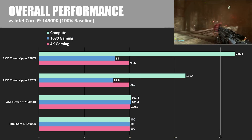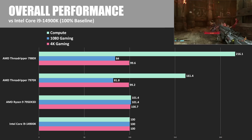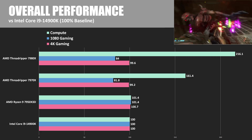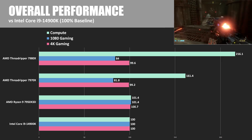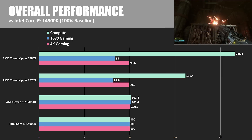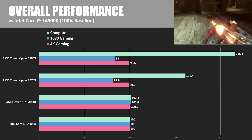And now for the summary comparisons. Using the 14900K as our zero point, here are my compute and gaming results across all multi-threaded tests for compute and the five games tested for gaming. The 7950X3D has a slight edge over the 14900K, but those green bars show that Threadripper can offer a significant boost to compute tasks, although your mileage may vary. The semi-truck nature of Threadripper is still evident in the 1080p gaming scores, where performance lagged by 15-20% — but at 4K, a much more likely resolution for a PC with this caliber of hardware, games are less CPU-bound and performance is much more comparable, although Threadripper is still a frame or three behind.